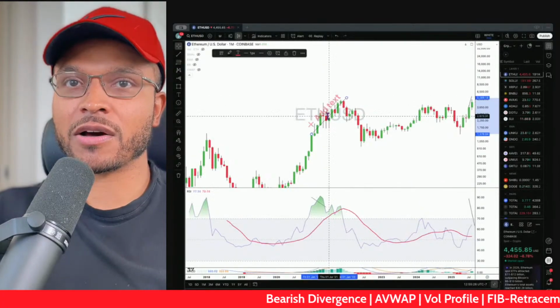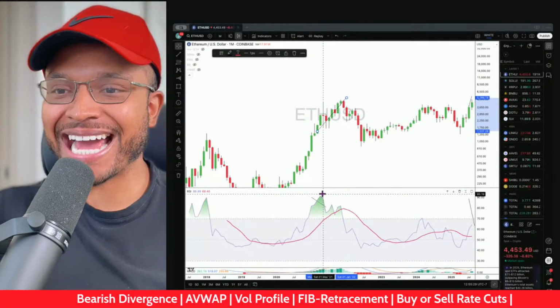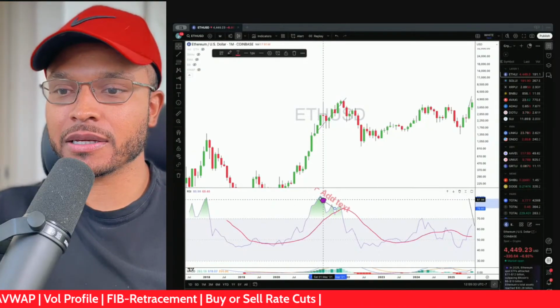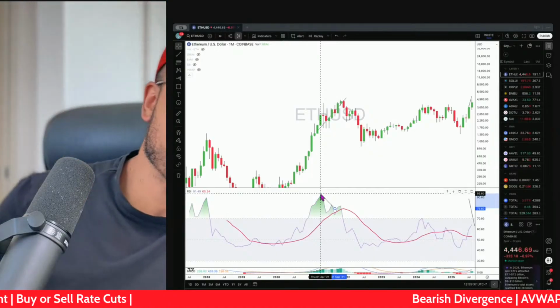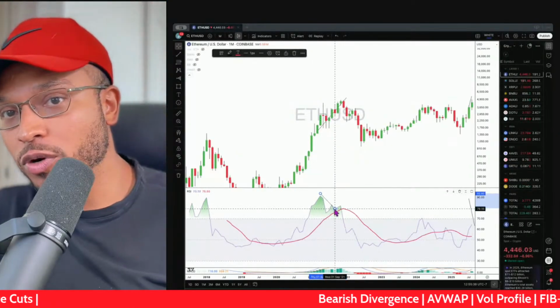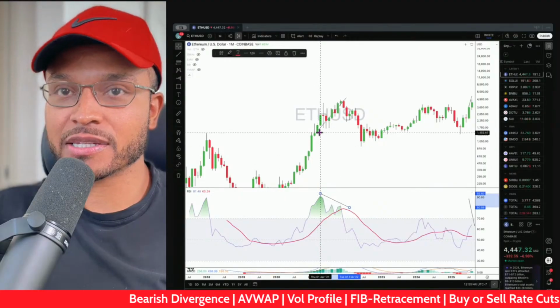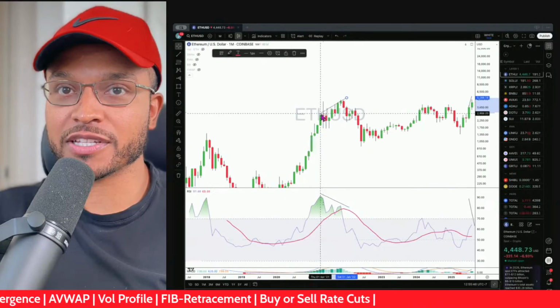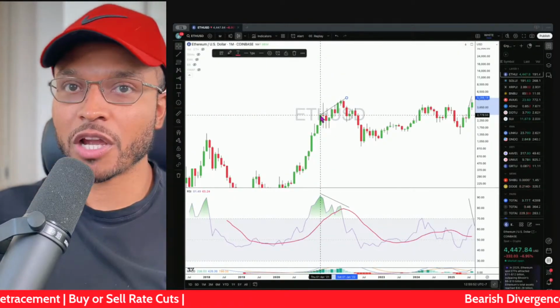So check this out. Here's point A, and what I'm measuring from is the high in the RSI. Here's your RSI high, and this was April 2021. Where was price? Price was right here. It almost made a high of 2,800, so let's bring this up to 2,800 to match it. There we go.